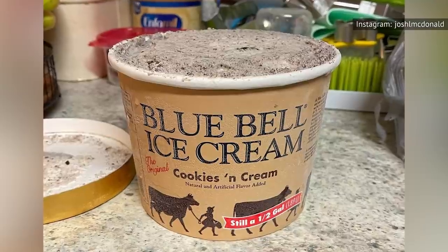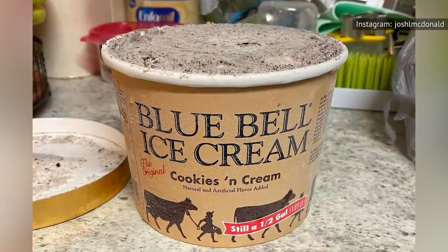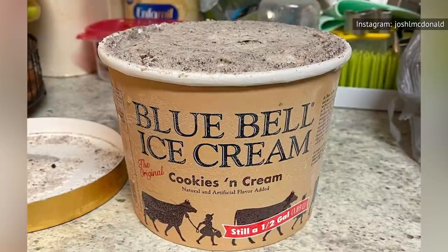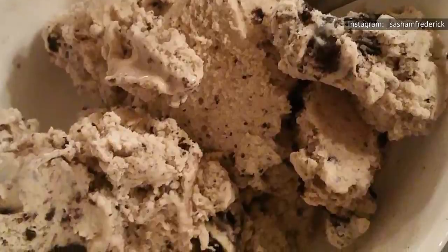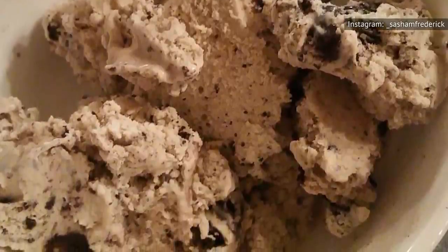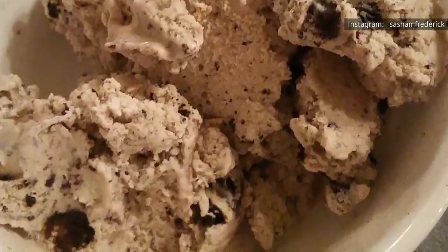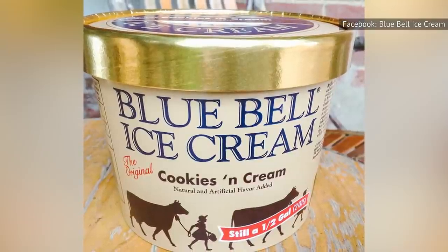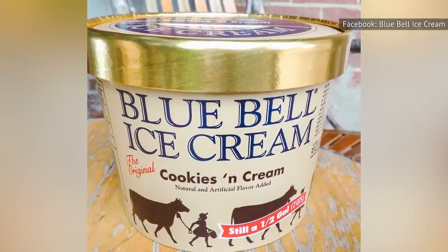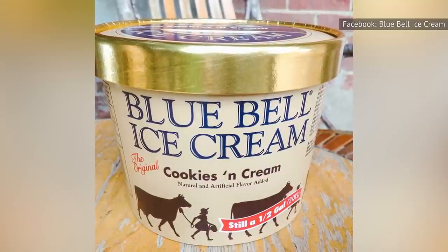Why is this ice cream so unbelievably tasty? It's likely due to Bluebell's vast experience when it comes to making this particular flavor. In fact, the company claims that cookies and cream was their invention, and every other brand just followed their lead. If you doubt their claim, it will take only one mouthful for you to realize that they're probably telling the truth. Even though there are no real Oreos in it, that doesn't change the fact that this is some of the best ice cream you will find anywhere on the planet. Everything about it is cold, sweet, delectable perfection.